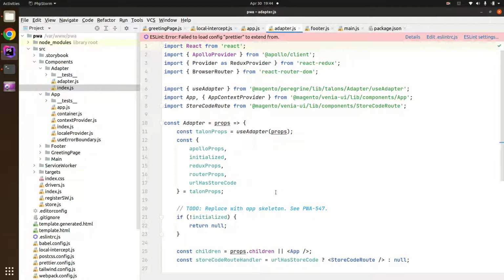Adapter.js, I think we copied adapter because this shouldn't be there. It should be relative now. Okay, app.